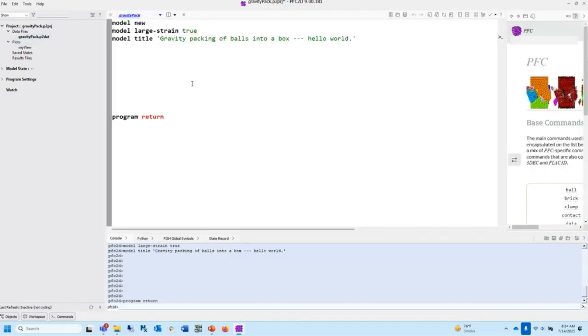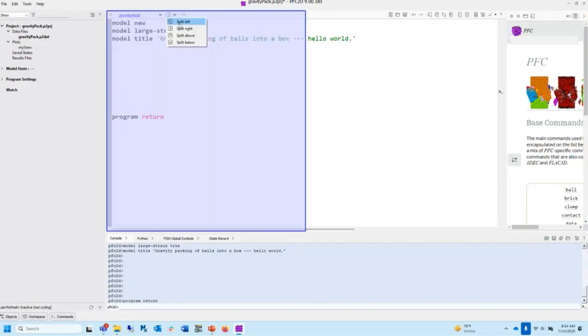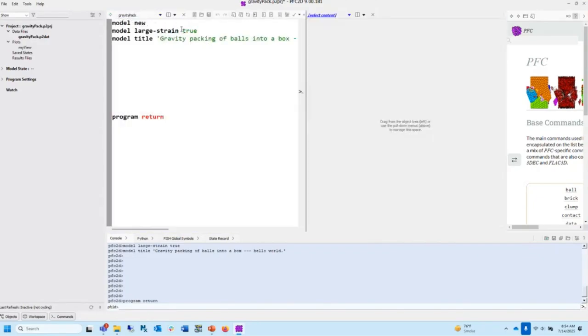One other thing at this point, you can split this window as many times as you want. I never have done this before, and Ayat can maybe help me. How do I split the window? It's actually the next one. Yes, here. It looks like a split window. Oh, okay. Split right. And the shadowed area is where the split is going to be. I use it a lot.